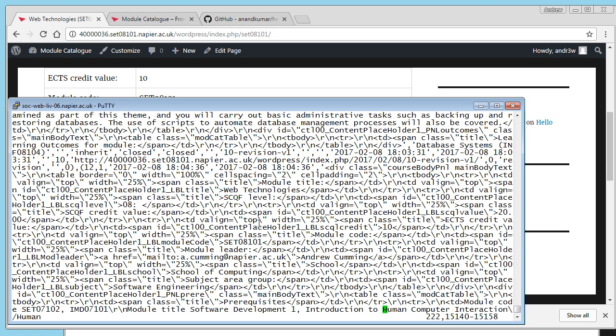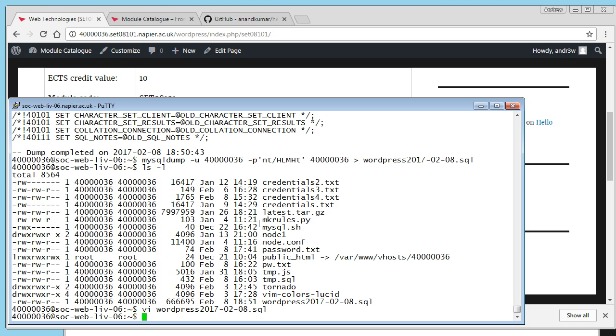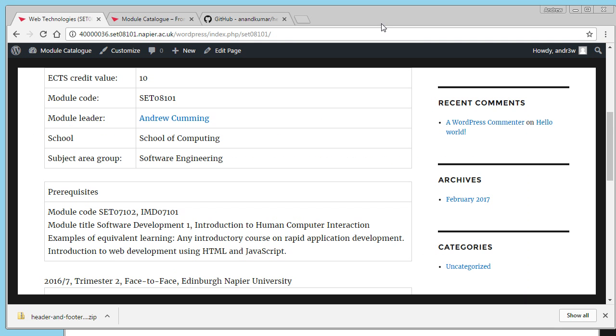All of the text that I've added is in this SQL. It's encoded. It's not readable. You're not intended to look at this kind of stuff, but we know it's there, and we know that we can get it back. That was spooky, the word human showing up three times. Okay, I'm not going to worry about it just yet.